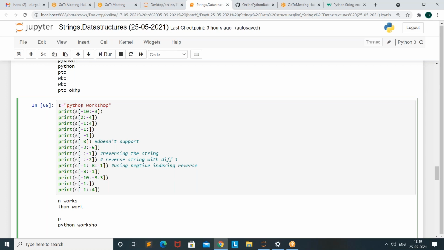So minus 10 means that is n value. Here space is also considered, that's why minus 10 means n value. So minus 10 to minus 3. Minus 3 means p minus 1, o minus 2, h minus 3. So we have to include minus 3 also, then we have to add plus 1. Otherwise it takes the excluded value. Excluded means it gives only n to s.